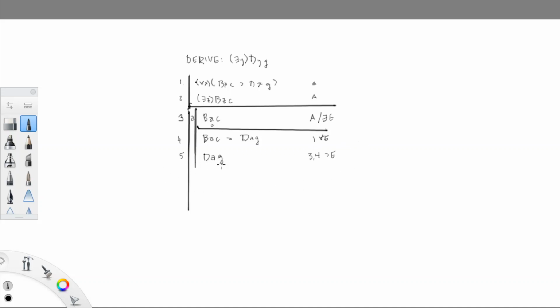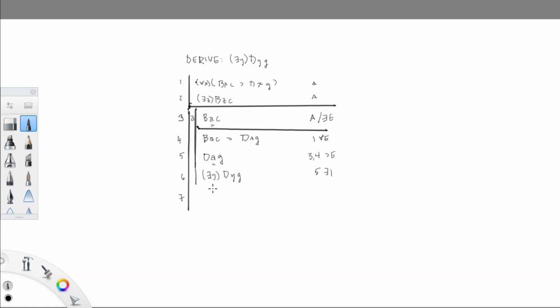This new line, line 5, has the name A in it, so it cannot come out of the subderivation. A is to be restricted to this subderivation. But if we look at line 5, it looks an awful lot like our target sentence. We're one move away. I'm going to extend the scope line a bit, even though I worked so hard to make it with a nice straight ruler. There's a Y, D, Y, G from line 5, existential introduction.